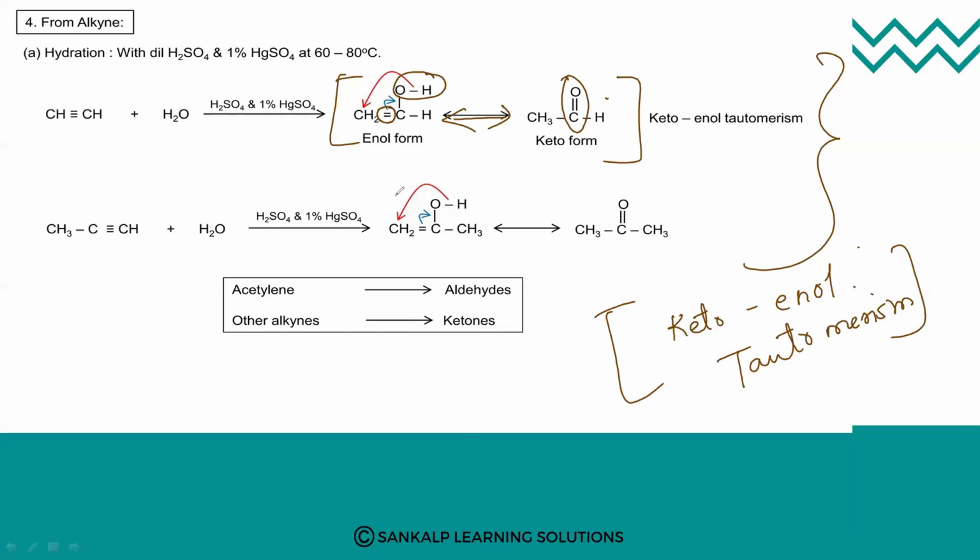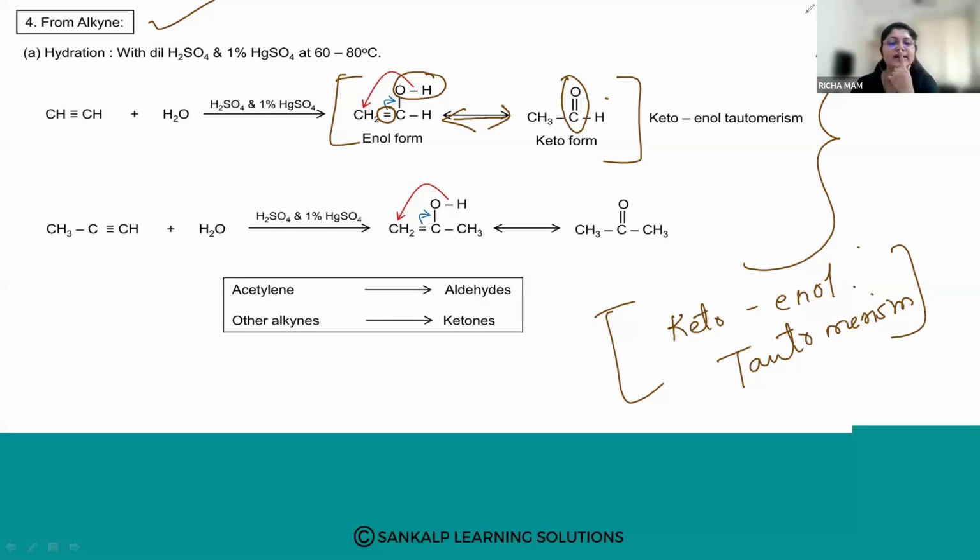About alkynes, let me explain the preparation in the next class. Is it clear? Any doubts up to here? So we have seen today three preparations. First, controlled oxidation of alcohols, which yields aldehydes or ketones respectively. Secondly, ozonolysis of alkenes. Then dehydrogenation of alcohols by using copper, by heating the copper at 573 Kelvin.